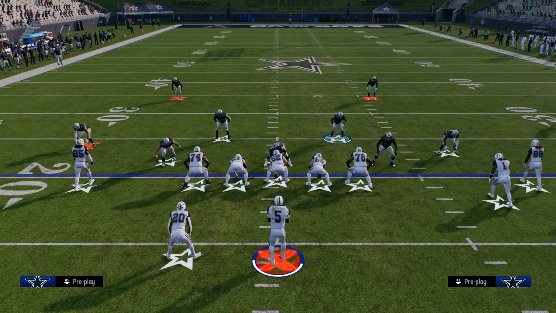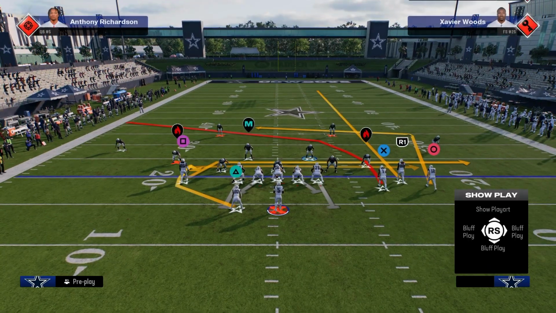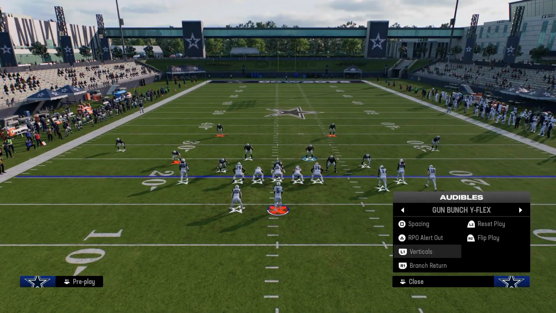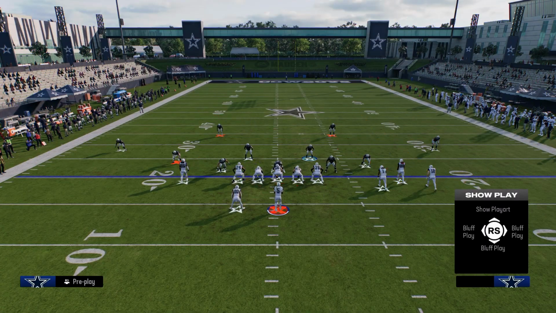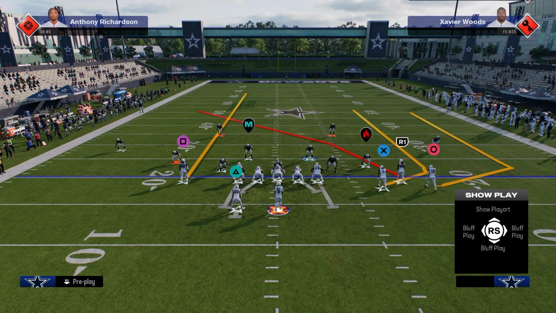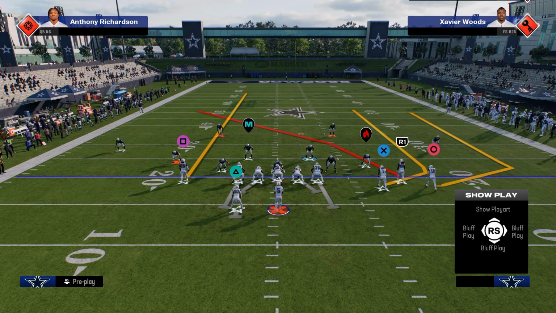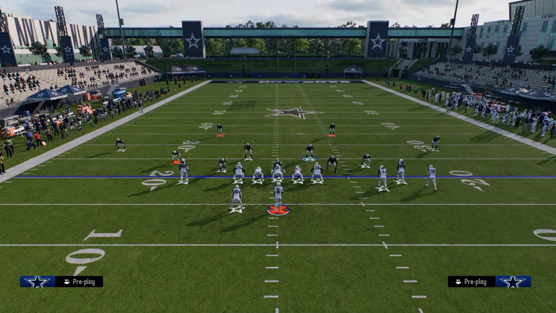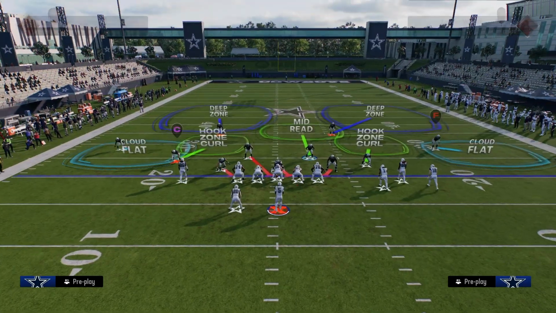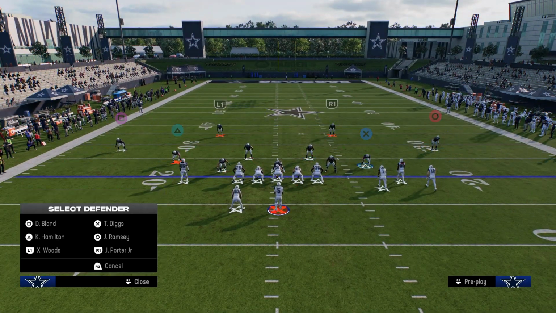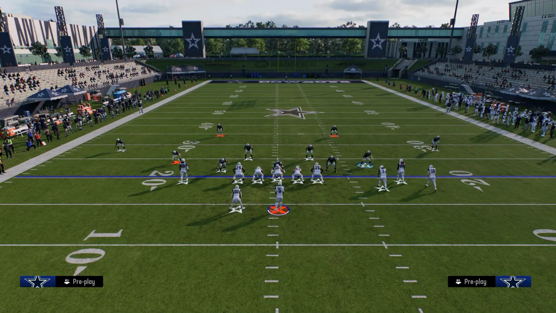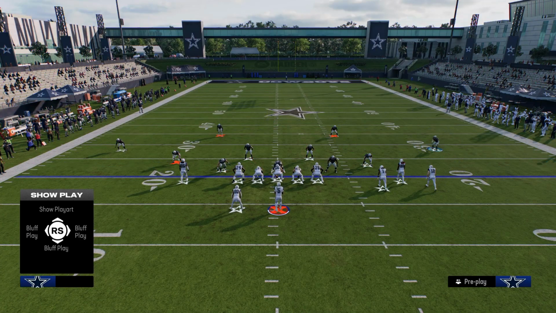Okay, so what about a street corner flat crosser type setup? So you're talking about verticals. Well, a couple different ways to defend this. I will say this type of verticals is a lot better than other verticals. But what do we have? Well, there's a couple different ways to get to it, and I'm going to cover that in a second. How do we have to defend this? Well, your deep half, your vert hook, your cloud, those guys are all kind of locked in coverage. You can't really switch stick onto any of these guys. These guys are pretty much locked in.